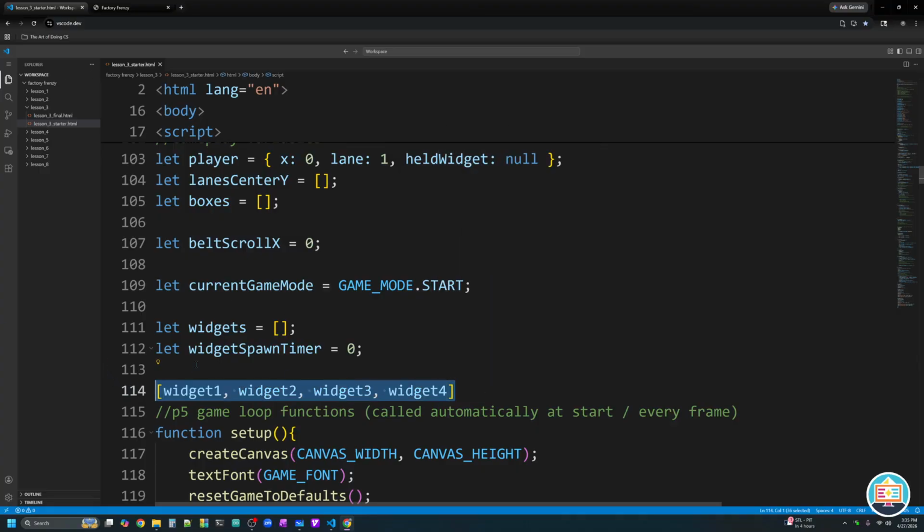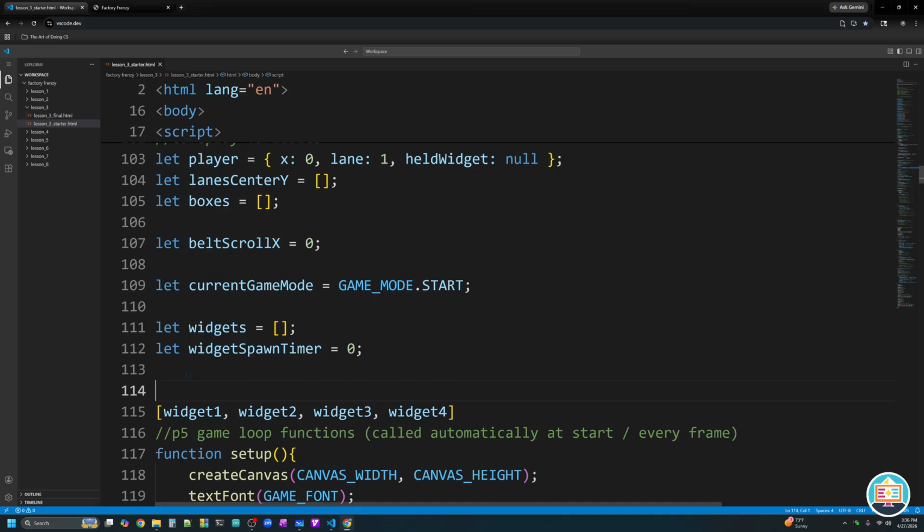The power of the array is that if I have to do operations or write code for each and every widget, I might have to write 5 lines of code for this, 5 lines of code for this, 5 lines of code for this, and 5 lines of code for that. That's 20 lines of code. That'd be a huge pain in the butt. So instead, I write 5 lines of code that target the array or the container. And I say, hey, you're going to use these lines of code for every single object that is in your array, or for every single item that is in your container. We're going to do those lines of code. So it's a nice way to optimize or make your program very efficient.